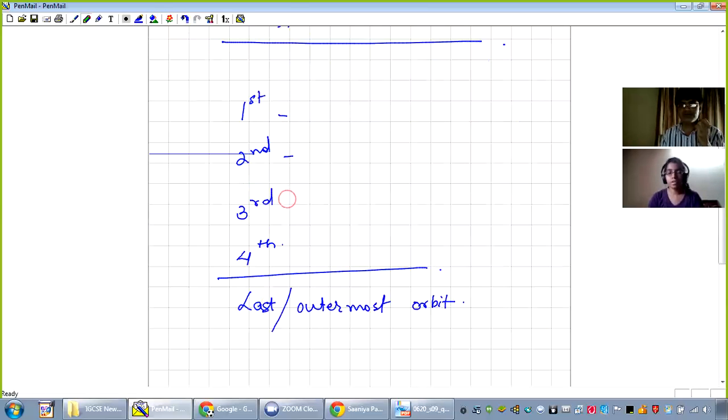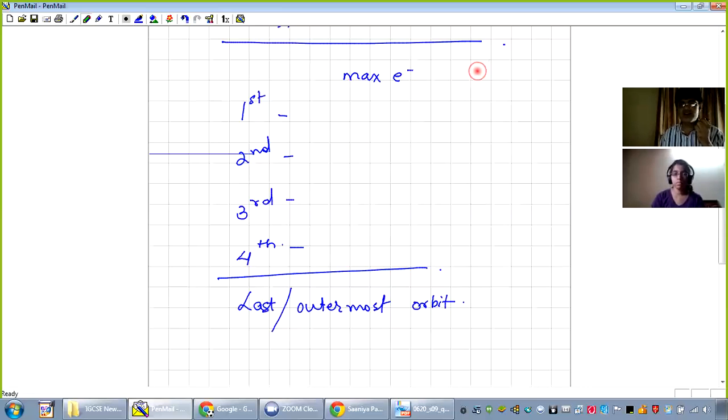Do you have the idea of these? I have. In the first one there can be only two electrons present. We didn't have a formula for that. It was just told to us. In the second orbit, eight. In the third orbit, eight. No. There is a particular formula, which you will learn afterwards, that relates to the maximum number of electrons that can be placed in a particular orbit.